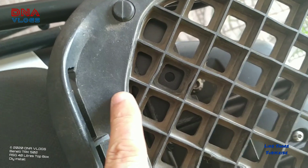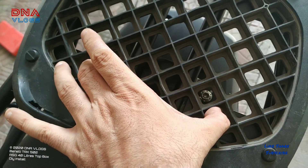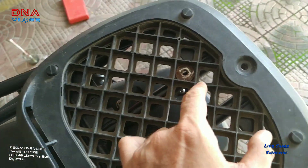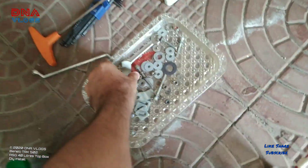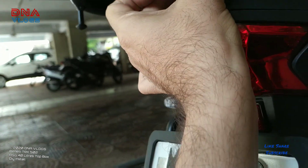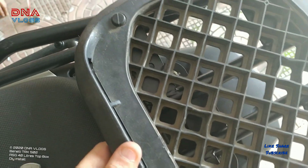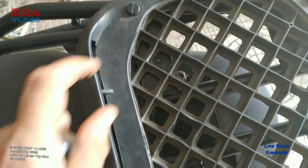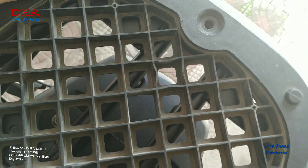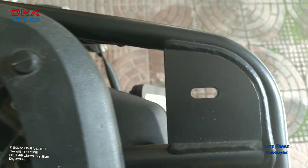If you see the second groove from here — both places — from these columns and this row, it's the second one here and here too. So these two match. Once these two match, the top ones are not matching, but that's okay — you don't need to worry about that. ASG provides these clamps, and you can install these clamps from the bottom somewhere over here. Once I figure out how I'm going to do that, I'll let you know.